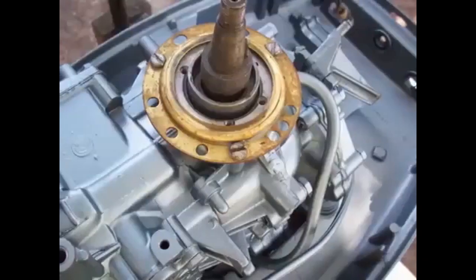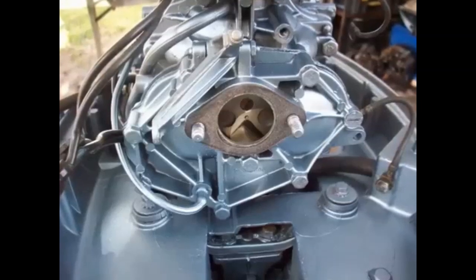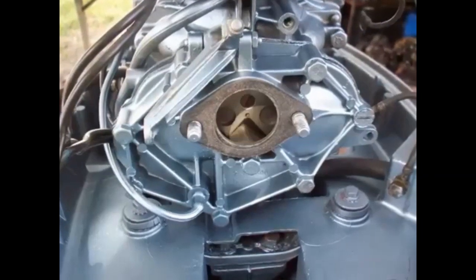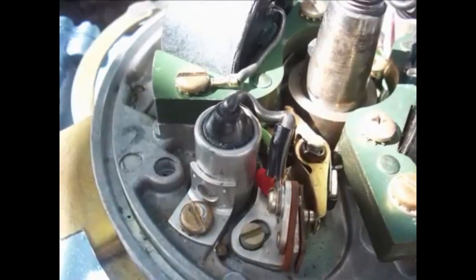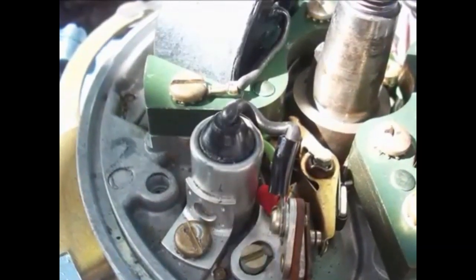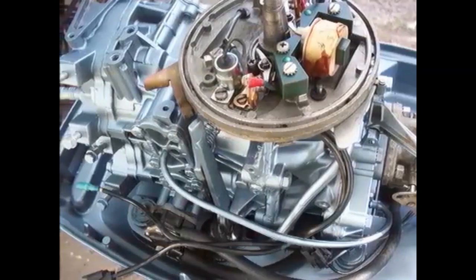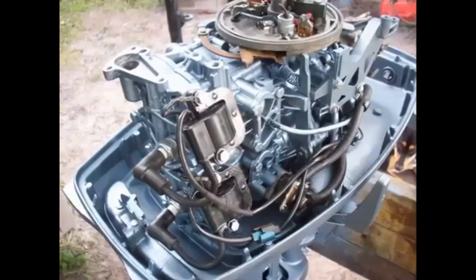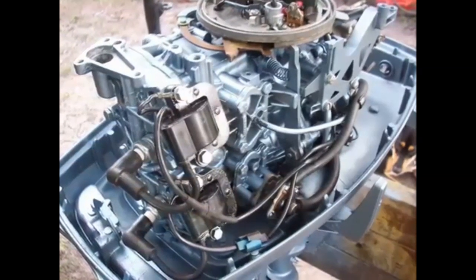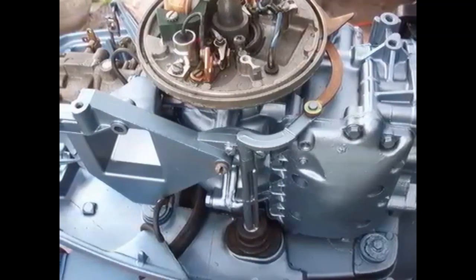This was a pretty quick job on this thing. Came out pretty good. Basically what else I had to do was just rebuild the ignition system on it, put some new points and stuff in there, and turned out to be a nice outboard. Now that's what I call a nice set of points right there. And of course, you know, the basics: pull the carb apart, give it a real good cleaning, replace anything that needs to be replaced. Fuel lines, fuel pump, just double check everything, make sure everything looks good, and pretty much good to go.